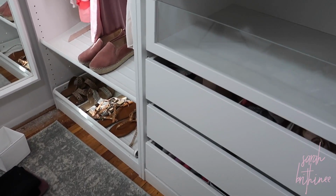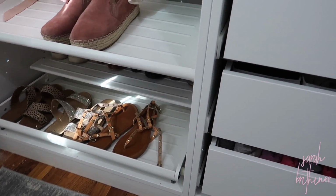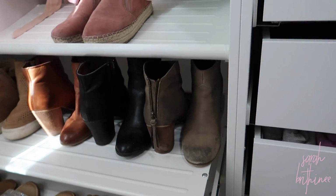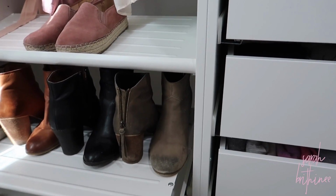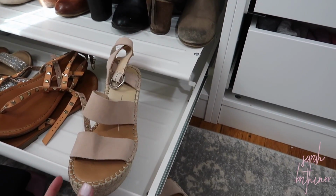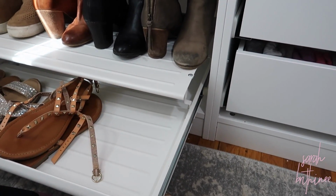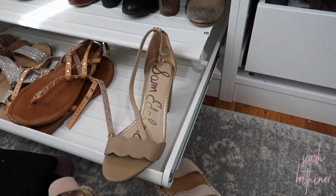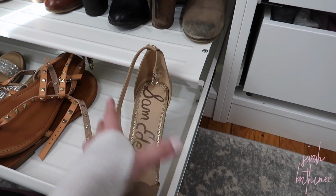I could put them on the top one, but there's not enough room on the bottom one. I just don't feel like they work. I guess I could get closer and show you. They don't work as well as I was hoping that they would. So let me just show you. I can put whatever I want on this shelf, but this pair of wedges, for instance, doesn't fit on this shelf. Heels don't fit either. So the only thing that will fit are like flats or something that goes underneath this part.